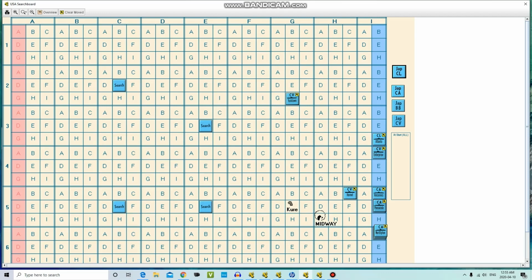You can also do a search in a space where you have a ship. You can do that as well. And again, you just have to name the types of ships.